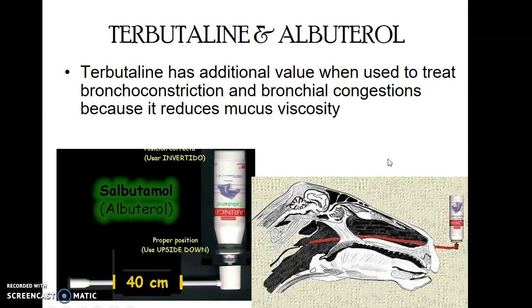Terbutaline has an additional property to it that makes it more desirable in that it will reduce mucus viscosity. So it helps us to get rid of mucus that's gotten sticky over time. So this is another way where we can go up the nostril in a horse. Not every horse is going to tolerate that. So the muzzle ones are better, but this does get it further down into the airways.